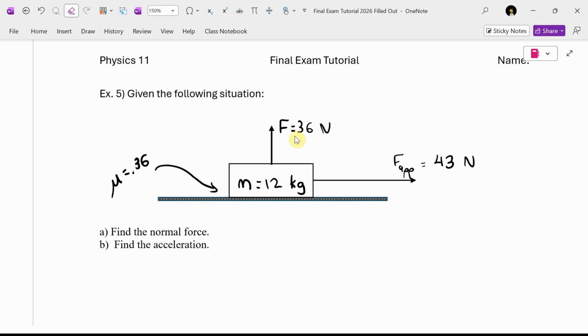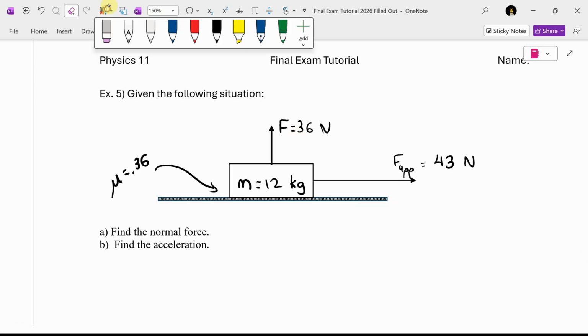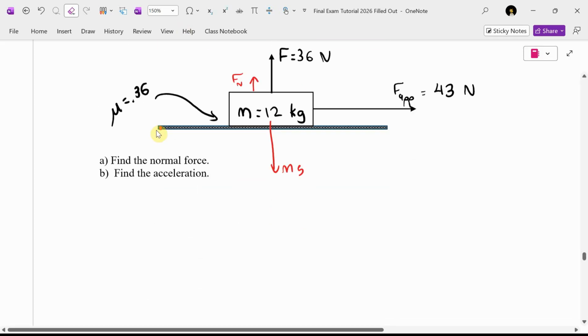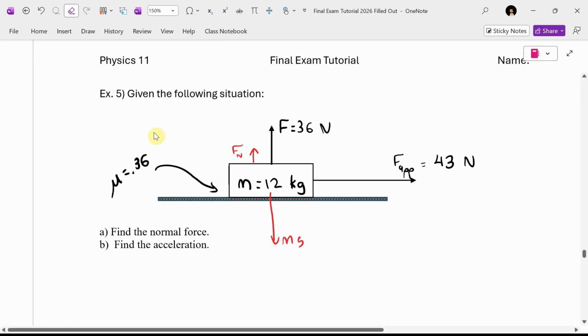What are the forces acting on this, Sienna? Get the obvious one. Which way? Yep. So I'll put that there, mg. What else? Are we sinking into the ground like quicksand? No. Are we flying like Superman? No. So there is a normal force, but you notice there's an extra vertical force lifting up. That's not the normal force. Because someone's lifting up, the ground isn't having to push up as hard. The normal force is going to be smaller than mg. If someone was pushing down, the ground would have to push up harder. Then we have F applied. Oh, there's a coefficient of friction, so I should also add, Sienna, there's friction.